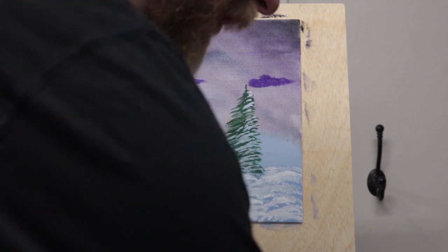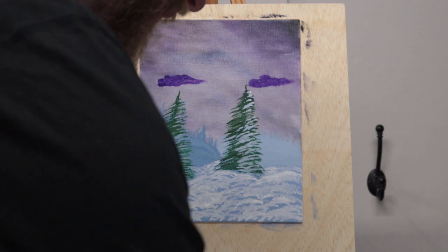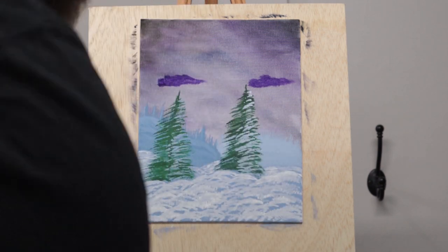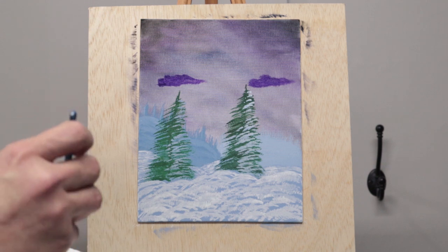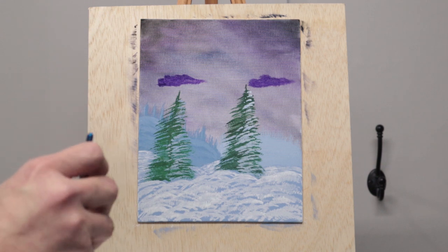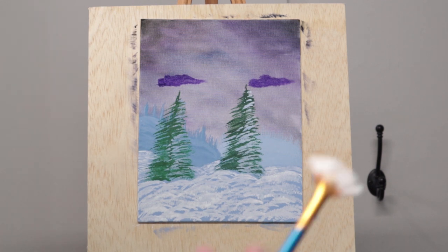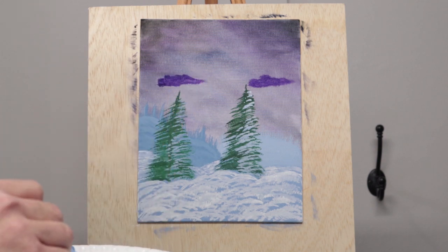Now we're gonna clean our brush, and we're gonna use only white. That's all we're gonna use. Okay, and I've got my brush, and I'm gonna just pull just white. And this one, it looks like it's actually drying a little bit, so I'm actually gonna add some more. And we're just going to plop that right in the center, because we're actually going to use a decent amount here in the next step. And it's just white, and we're pulling that onto our brush.